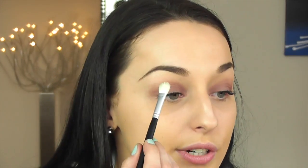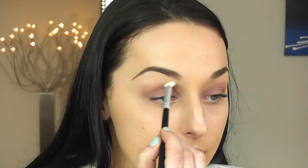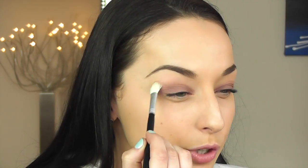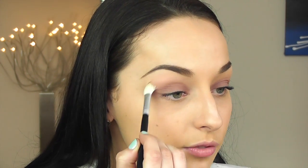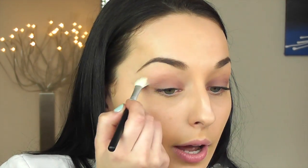So now just to blend out this colour, I'm going to be using a crease brush, or you can just use a fluffy brush, and I'm just going to go right across the socket of my eye, and it's got nothing on the brush, and we're just blending it out. So always remember to blend something up towards the end of your brow, because if you blend it downwards you're dragging the eye, so you're actually aging yourself. So you want to always blend things in an upwards motion.